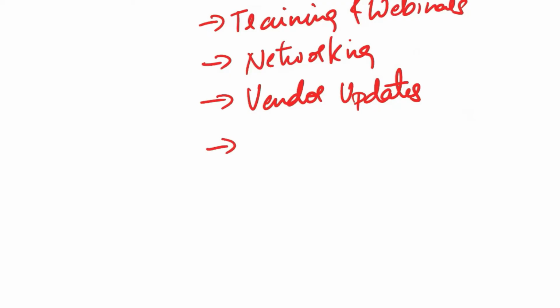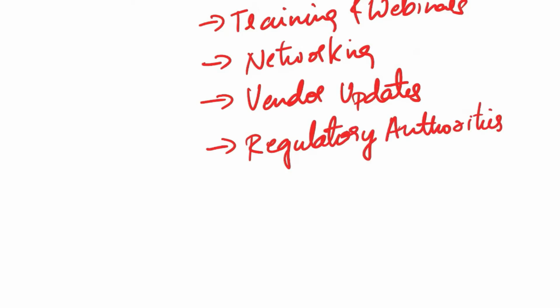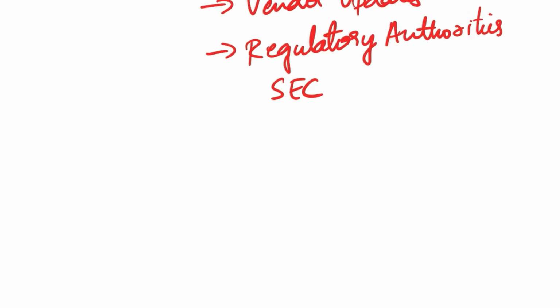Next one is regulatory authorities. Monitor updates and guidance from regulatory authorities and industry specific organizations that are relevant to the organizations you audit. For instance, the US Securities and Exchange Commission, that is SEC, the Payment Card Industry Security Standards Council, that is PCI SSC, and Health and Human Services, HHS, are regulatory bodies with valuable information.